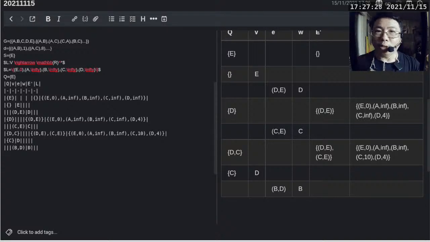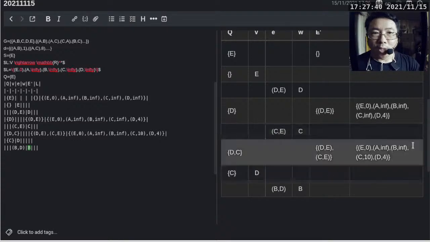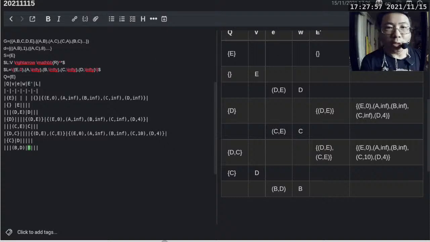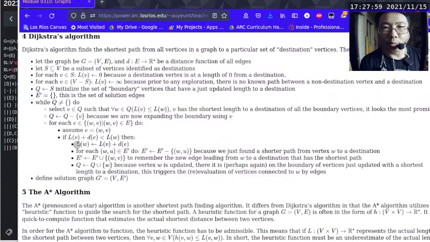So 14 is on the left-hand side of the less than operator. And then on the right-hand side, we are looking at L of B, which is the length of the shortest path at this point from vertex B to a destination. So we look up the L function, and currently the length of the shortest path from B to a destination is infinity. So the question really boils down to, is 14 less than infinity? I would think so, right? So now we're going to say, all right, since the condition is true, now we have to perform the 4 steps that are inside the conditional statement.